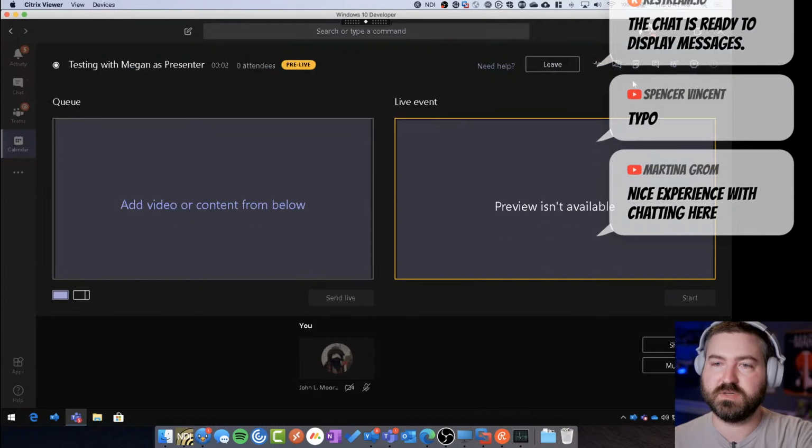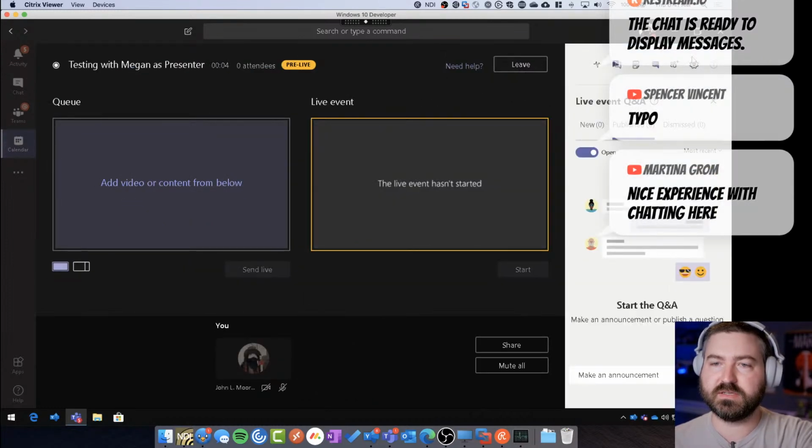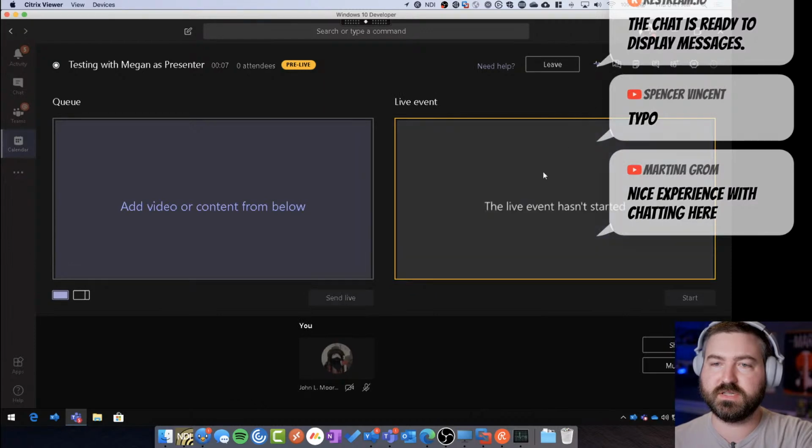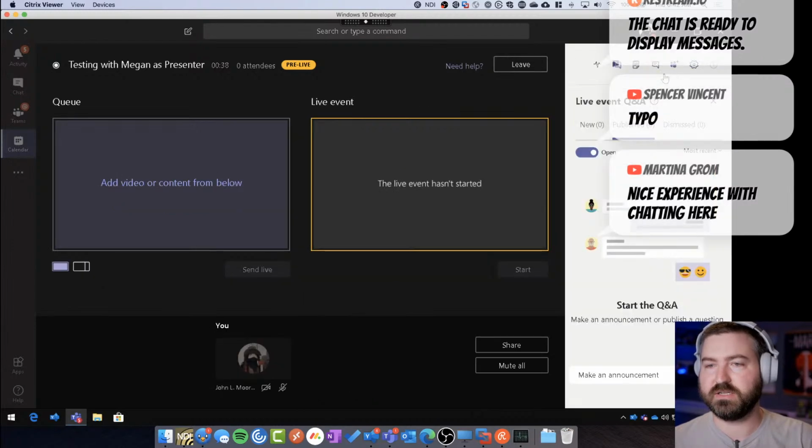So I'm going to dismiss, bring up the Q&A. This is a little tip. If you notice that this is kind of squished, and if I were to share my screen into the live event, it would look like it was cropped off. It doesn't actually crop that section. It's showing the full 16:9. What is happening is there's just not enough space to render those boxes as 16:9. So pro tip, if you have your screen too small, like a 14-inch laptop or something, and it's too low of resolution to show everything on the screen in the proper sizing, then pop open one of these side panes in your live event.